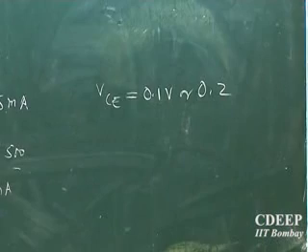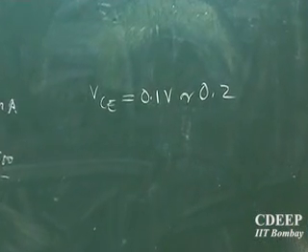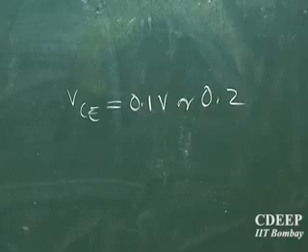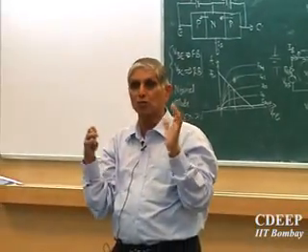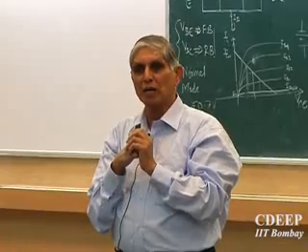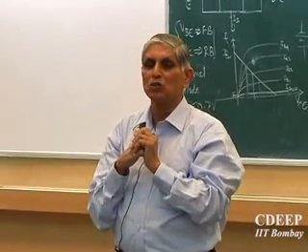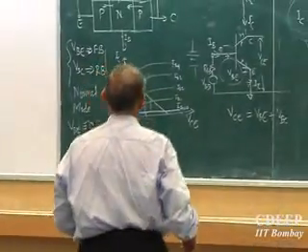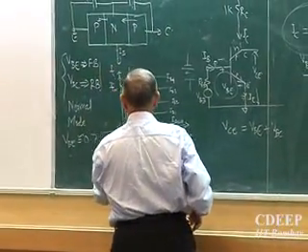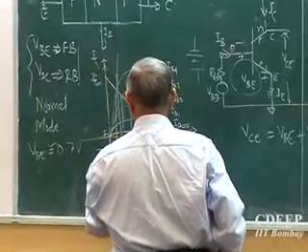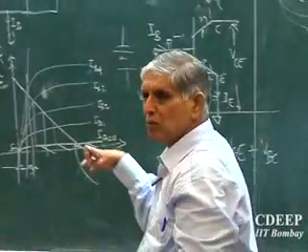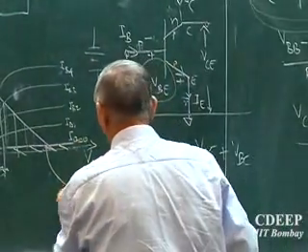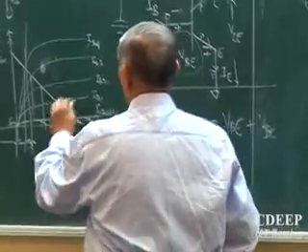These small values of VCE, 0.1 or 0.2, force both junctions to be forward biased, and therefore there is no relationship between IC and IB as far as beta values are concerned, because both are now forward biased. When this occurs, we say you are in the region of saturation. Here also you can say. So which is this region? When IB is 0, okay, it's called cutoff.